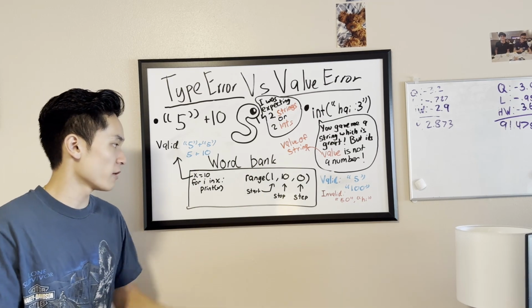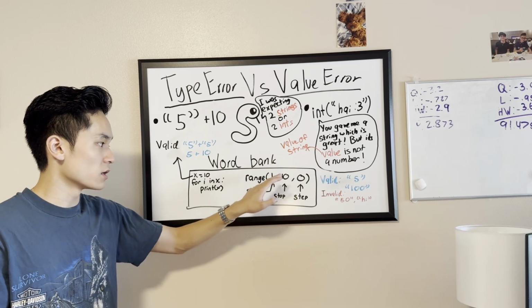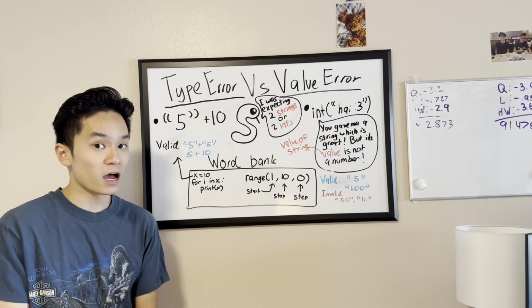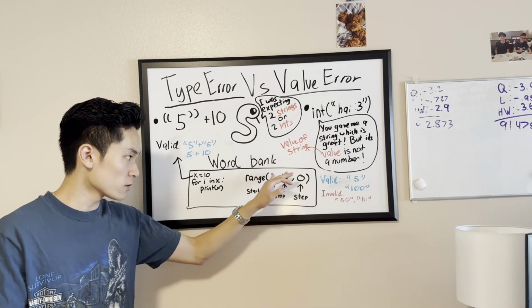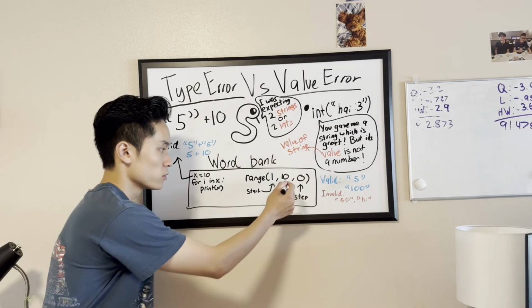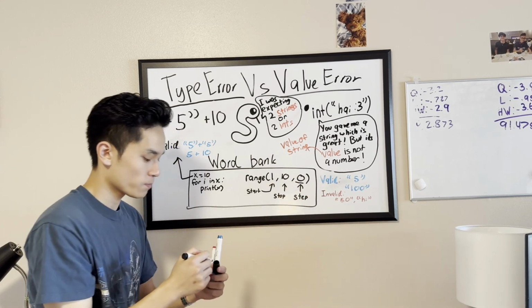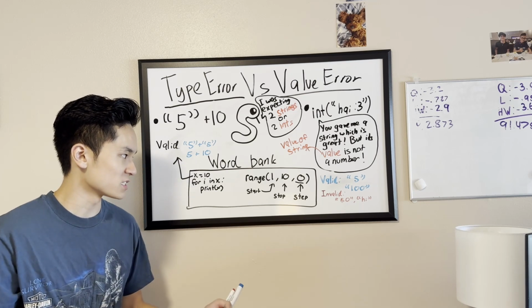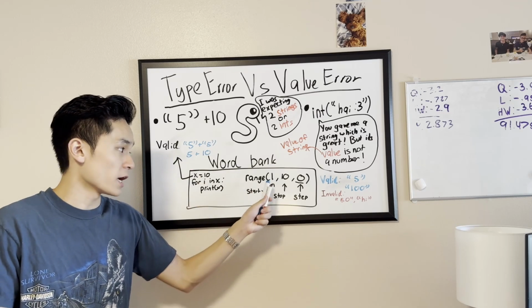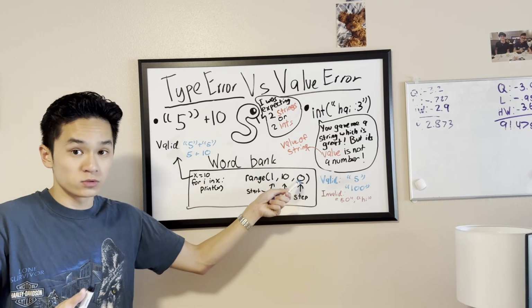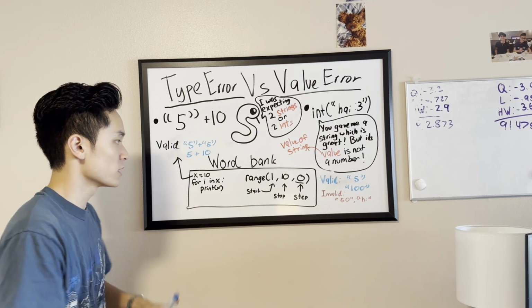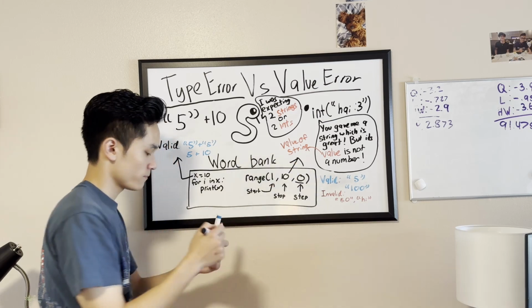And next up, we have our range function, which has a start, a stop, and a step. So let's take a deep look at this. This will be a value error because all of the arguments right here are integers, which is what we expect. However, if you look at the last one right here, which is 0, Python's not going to know what to do with a step of 0. That means it would just be an infinite loop because you're not going up anywhere. So despite the type being an integer being correct, the value 0 is what gives us problems because we actually can't take the steps that we need to reach 10. So this would be a value error.